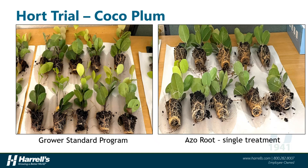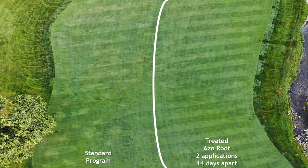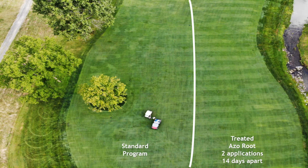These results clearly illustrate the root growth and plant health benefits associated with AzoRoot, and also how we can overcome major issues when we can apply fresh, high concentrations of azospirillum using this unique packaging system. Similar results were noticed in various trials and grower demonstrations. Here you can see the rooting enhancement with just a single treatment of AzoRoot on cocoplum transplants compared to a grower standard program on the left. In this golf course demonstration, we can see two applications of AzoRoot on the right half of the fairway showing a much healthier, more consistent and uniform stand of turf coming off a significant several-week drought last summer. The right side was treated with two applications of AzoRoot on a 14-day schedule, while the left side received the standard program with no AzoRoot.